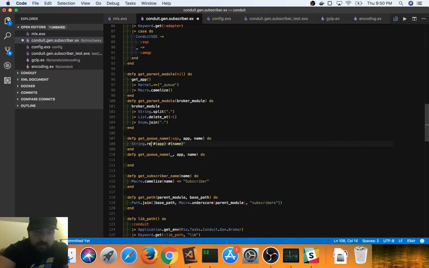And then we're going to do string.replace underscores with dashes. Actually, we should replace a couple things just in case. So let's do a regular expression here. So for app, we want to replace slashes. Should do a different character for regular expression. So we're going to want to replace slash and underscore and dot with dash.